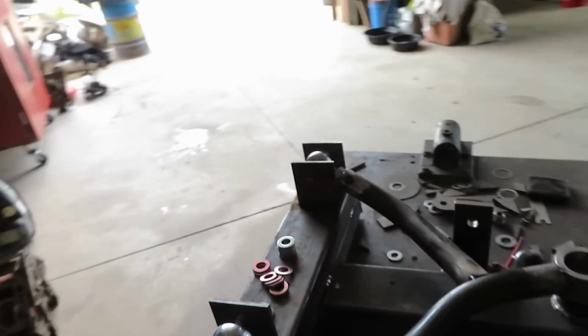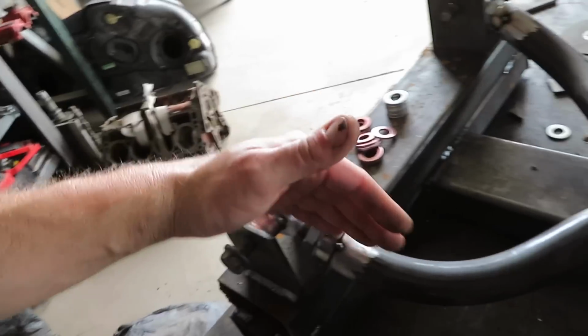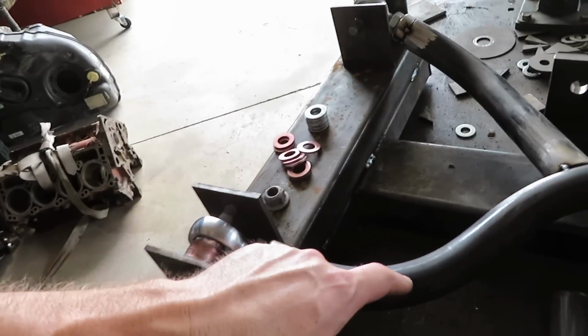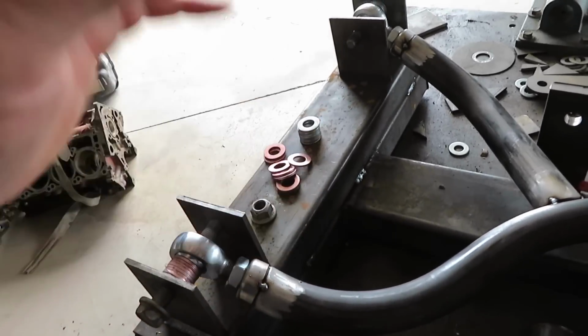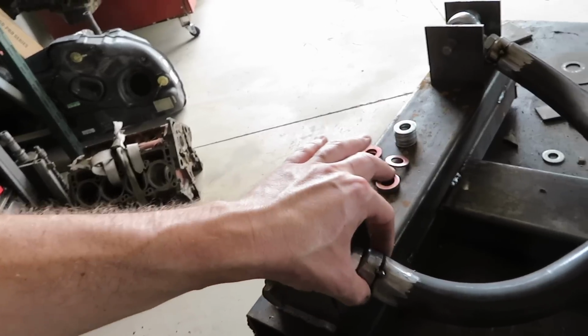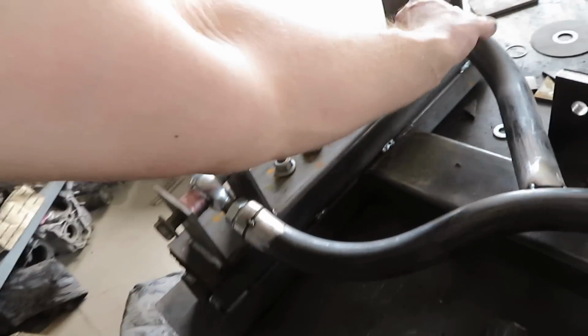So what I'm going to do is something that I didn't want to do. This is too far out. I can't make a tighter bend with a 1.5 inch die, because then you'll start getting creasing in the tube and it doesn't work out very well. So I'm going to have these come off straight with a little tiny piece of straight tube in there on both sides.